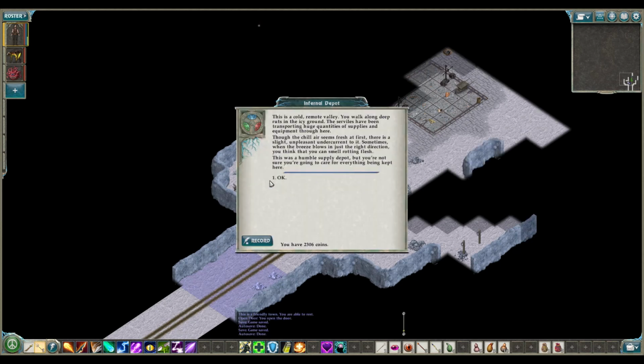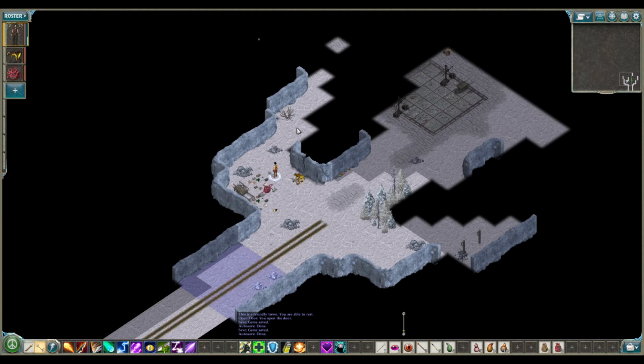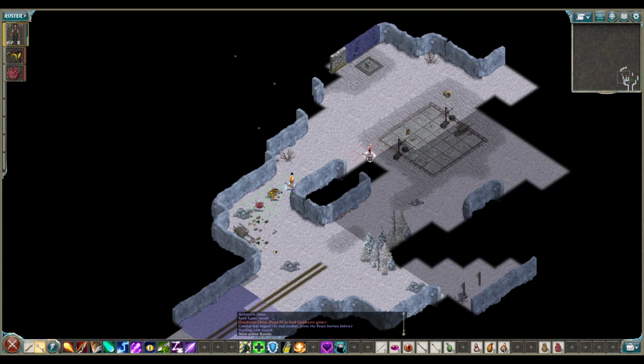You know we're not going to get it easily, right? Of course not. This is a cold, remote valley. You walk along the deep ruts in the icy ground. The servos have been transporting huge quantities of supplies and equipment through here. Though the chill air seems fresh at first, there is a slight unpleasant undercurrent to it. Sometimes when the breeze blows in just the right direction, you think that you can smell rotting flesh. This was a humble supply depot, but you're not sure you're going to care for everything being kept here.